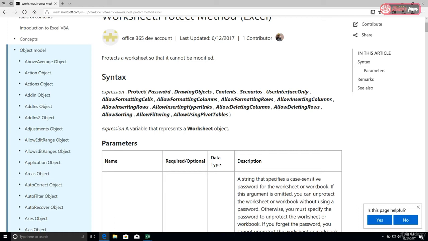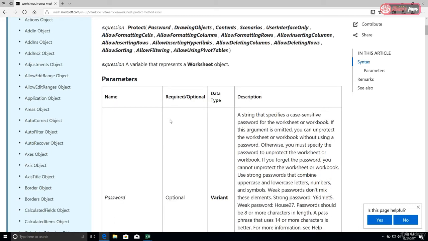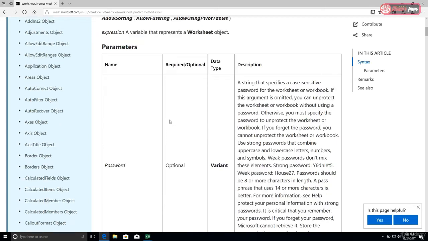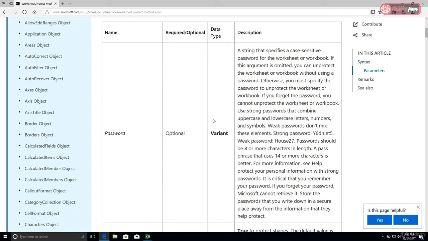How do we find out what each of them do? Well, of course, we have this section called parameters where we can scroll down, and this is the most helpful part of the page because the parameters are going to be listed in the order in which they're expected. So here is password, which is the very first expected parameter. Right here, this column is going to tell us that it's an optional argument. We don't have to provide it. The method called will function if we do not include it. Right here, the data type is going to tell us what kind of data the argument is expected to have. So sometimes it may be an integer or a whole number. Sometimes it may be a string.